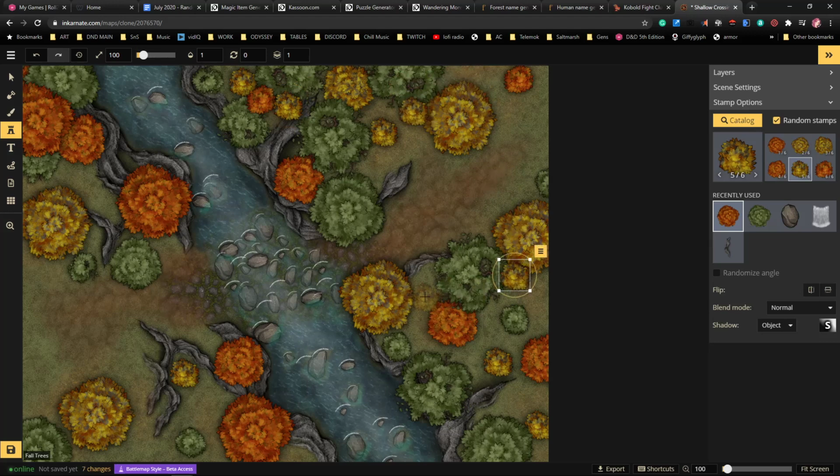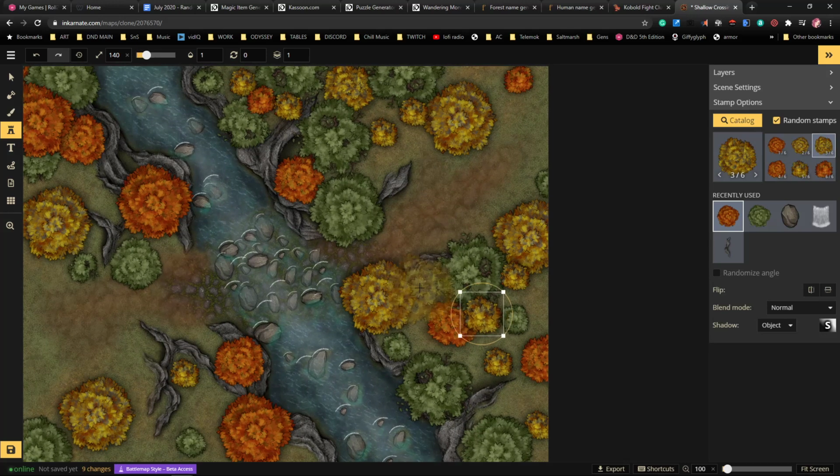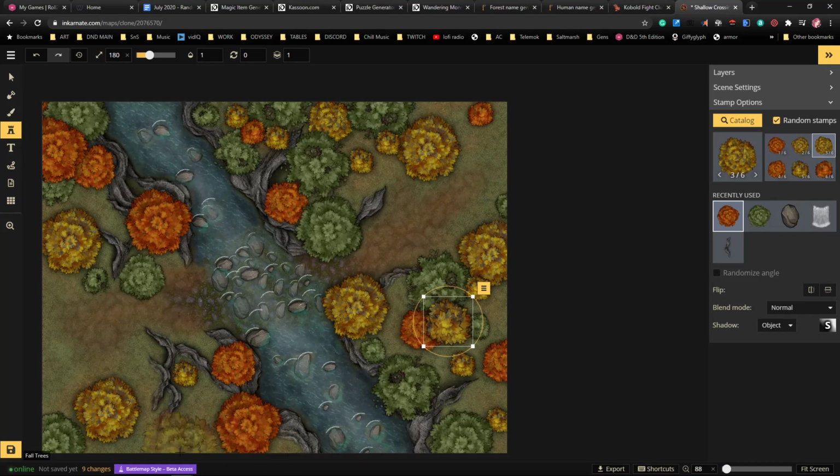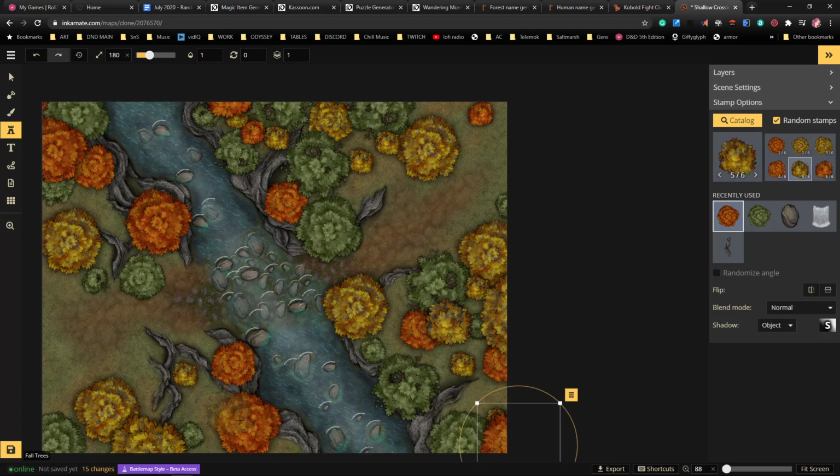They're coming in very small. Let's see. Oh, there we go. Put this there. All right. That seems like we got a little bit more going on. We don't need too much though.